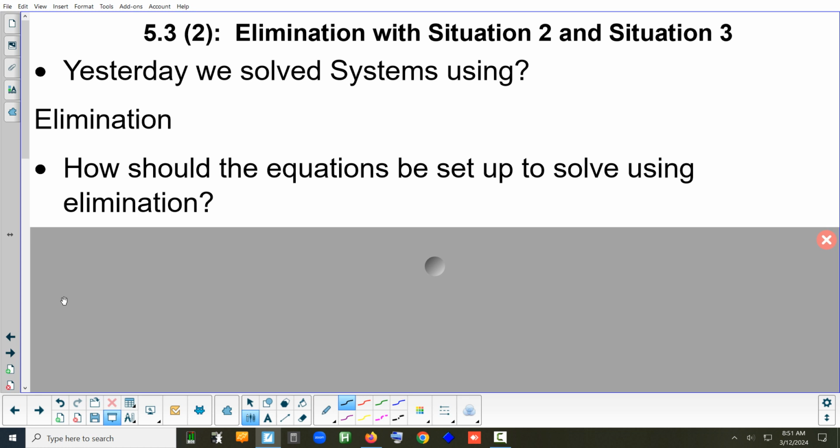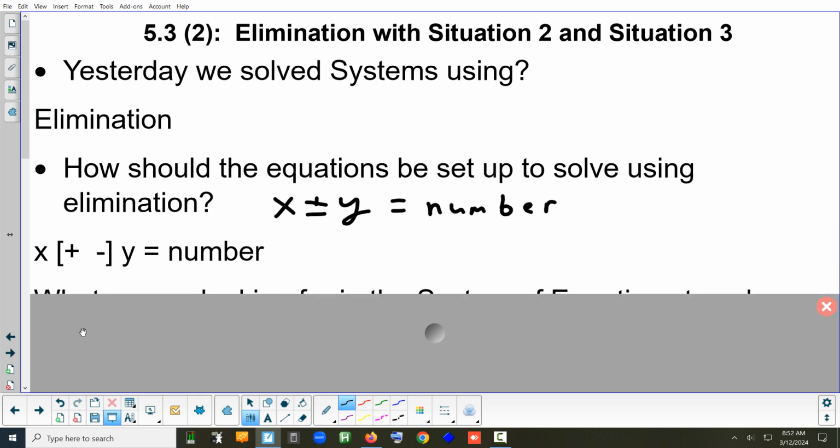Like when we're graphing, you want y equals mx plus b. But when we're doing elimination, can somebody remind me what's the pattern that you want? So x, yeah. And what comes after that? Could be a plus or a minus. Yep. Then the y. And equals, and what's on the other side? Number. Just the number without any letters written. Yep. So x plus or a minus, the y equals, and then the number.